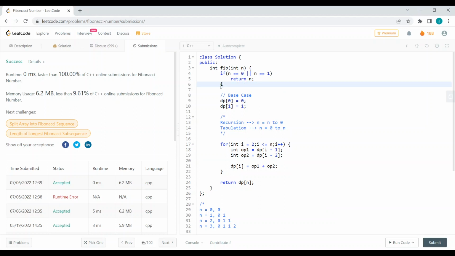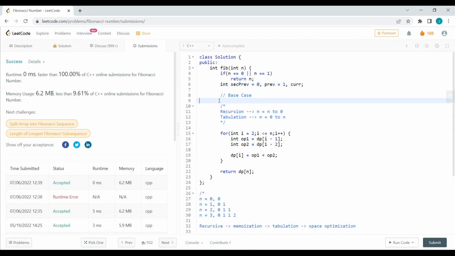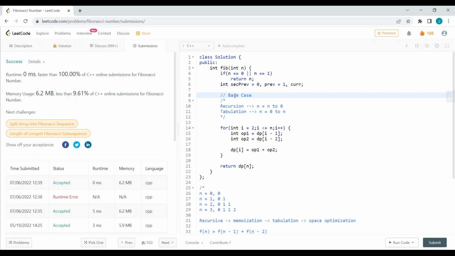We maintain a variable second previous, which is 0, and previous, which is 1, and we also have a variable called current. So we can eliminate this base case. Now my base case is nothing but this second previous itself.